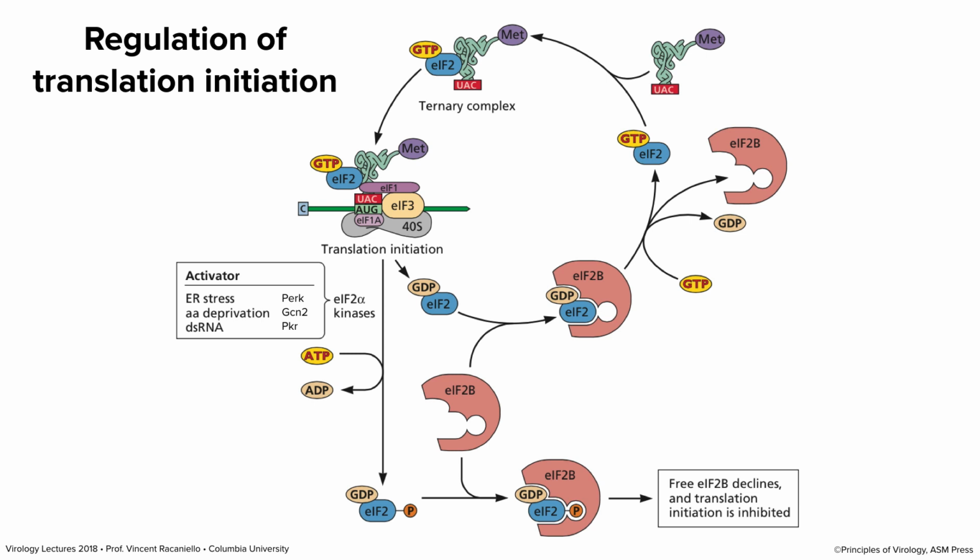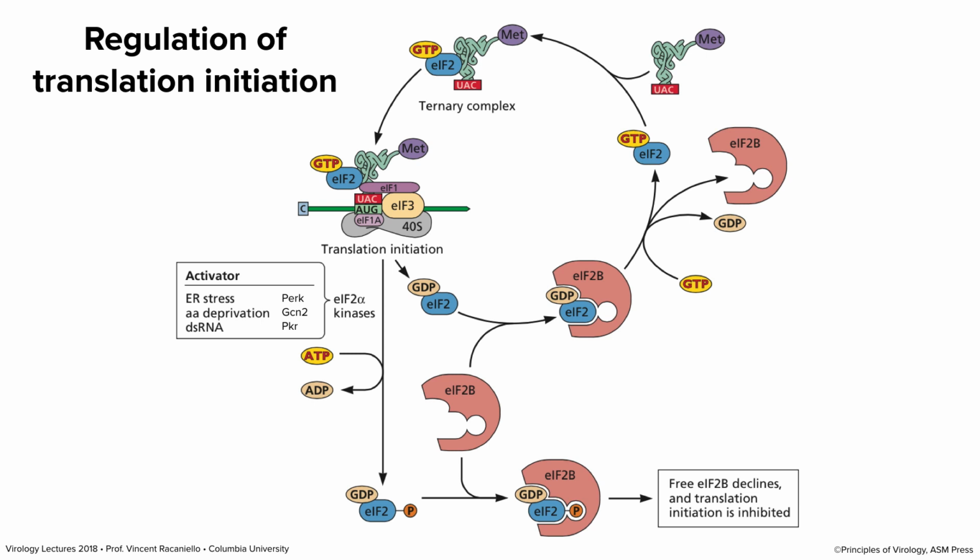One of them is called GCN2, which phosphorylates EIF2 under conditions of starvation, amino acid starvation. So if you starve cells or even animals, they have no amino acids to make proteins, so this protein kinase shuts off translation. There's no point in trying to translate if you have no amino acids. PERK and PKR are 2 EIF2 kinases that are active in virus infection.